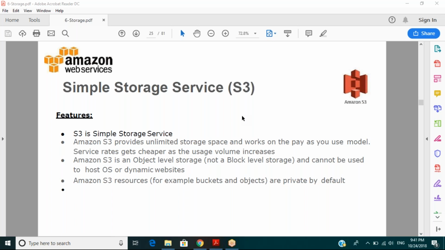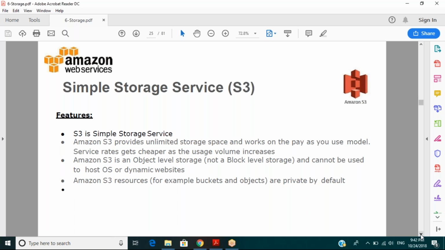But in case of S3, you pay based on what you are putting inside the bucket. So as soon as volume increases, you'll be getting charged higher. It's object level storage, as we saw yesterday, and resources like buckets and objects are private by default when you create them. So they are not accessible to anyone outside by default.